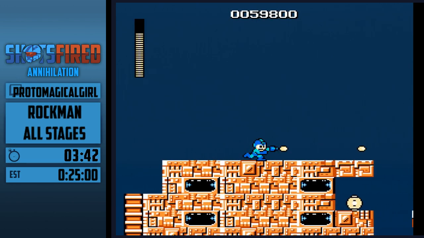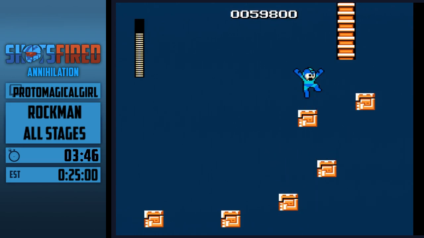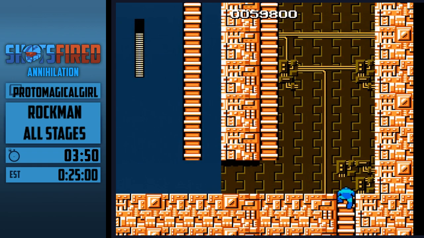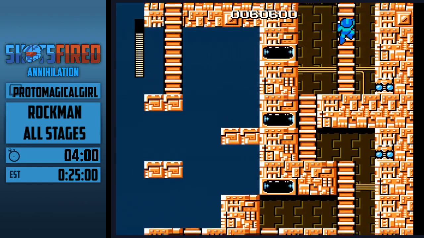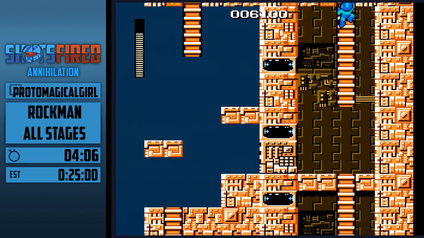In order to get the Magnet Beam, I am going to be glitching my way out of bounds and basically walking around into a sealed box that you're not supposed to be able to get into unless you have a specific weapon. As an advanced warning, I could soft lock doing this and have to restart the run. I've never soft locked in a marathon before. Fingers crossed. I've only soft locked like once or twice in PB attempts. If you're doing it right, you should never soft lock.